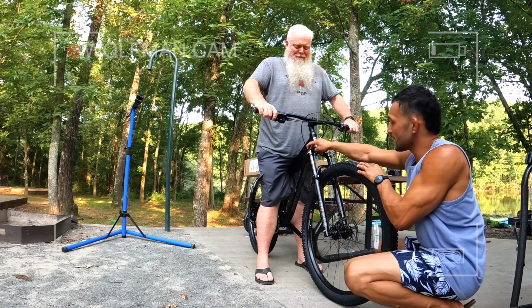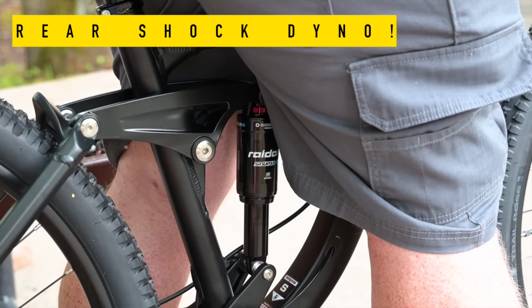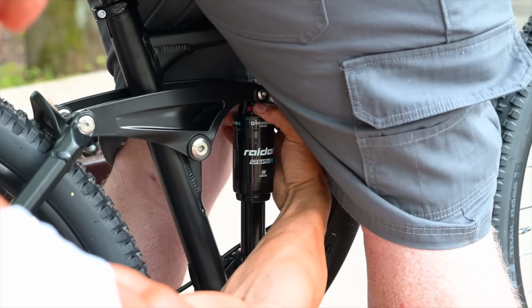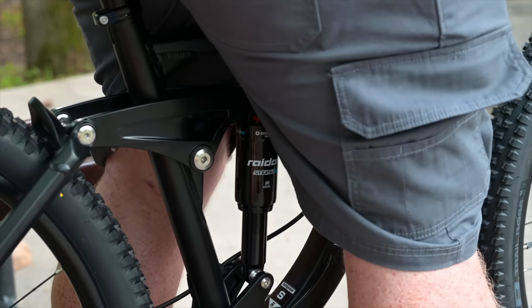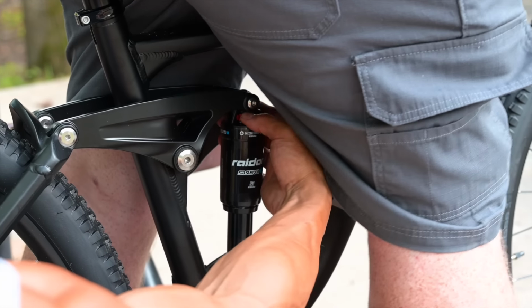Let's do a Wolfman Dyno on the rear, guys, and just show you what it's got. We'll do the rebound test. All right. Okay, guys, we're right here with the test. We're going to put this thing as fast as it'll go, the fastest amount of rebound. I'm not a rebound man or a full suspension guy, so I'm going to take a guess here, and I'm going to say that's full. All right, go ahead. Yeah, that's full speed. Okay, a little pogo-y. A little pogo-y? Okay.